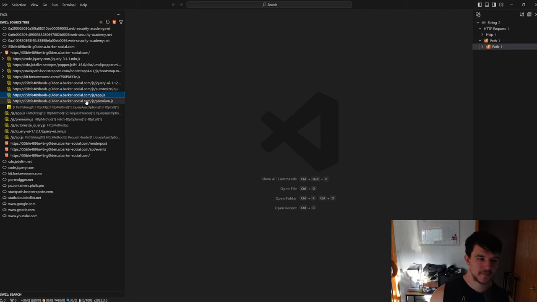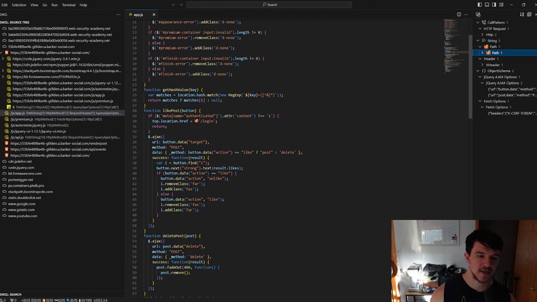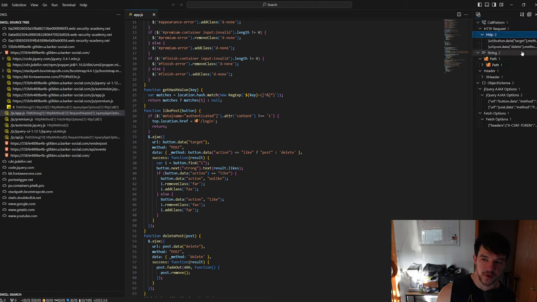it's loading. There we go. So what will actually work is, you can see some of the stuff. First of all, it pulled it all and again, beautified it all. So it's all indented and actually readable. But with JavaScript over here, what you can actually see is it did some string analysis on it and pulled stuff out of here for you. And you can look at it. So it found the jQuery AJAX calls here.